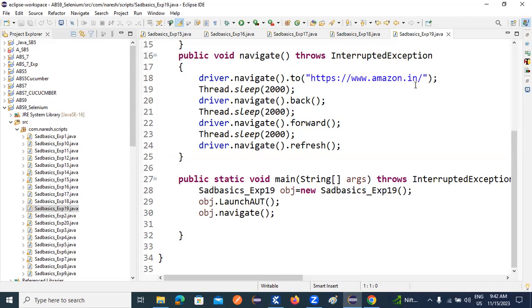Once we click on the back button, we are able to navigate to the previous page.